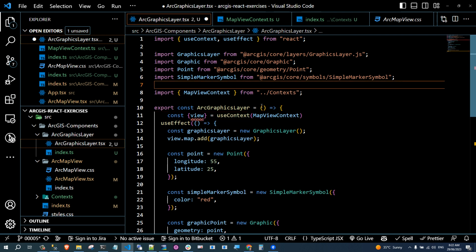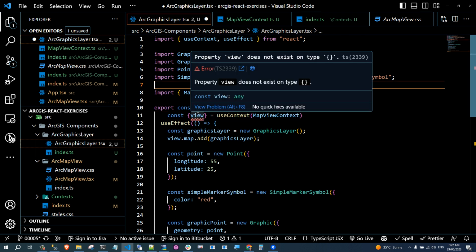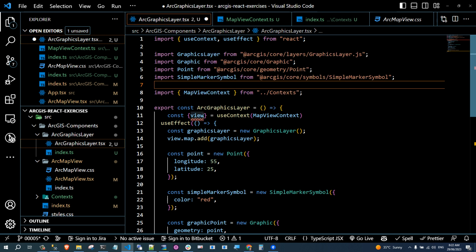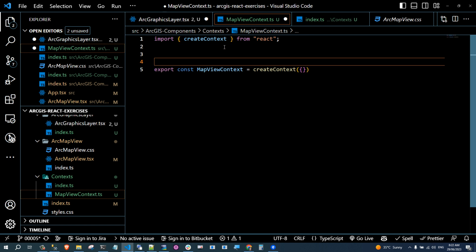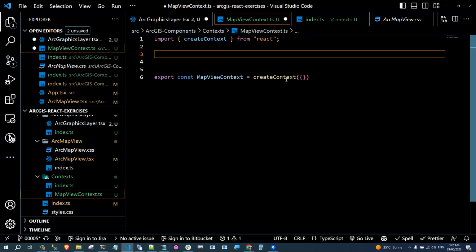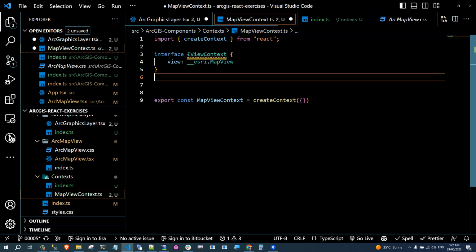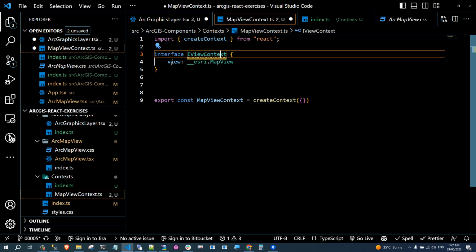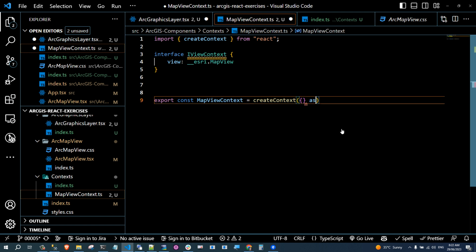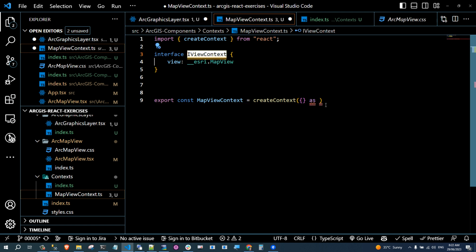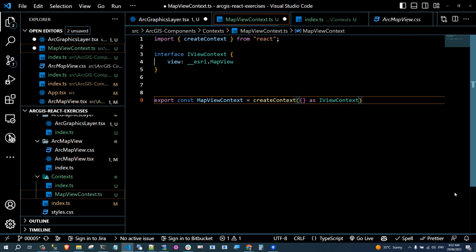So that's great. Here TypeScript has an objection because view does not exist in an empty object. We need to go back to our context here, and I will add an interface that describes my store. My interface is called IViewContext and includes view, and after this object I will write as IViewContext.